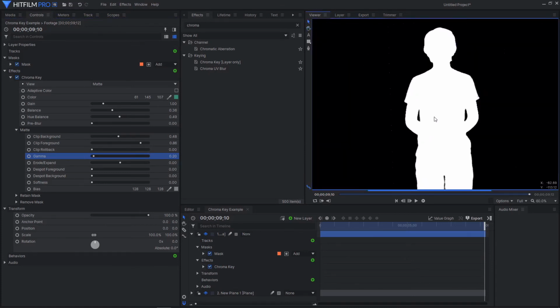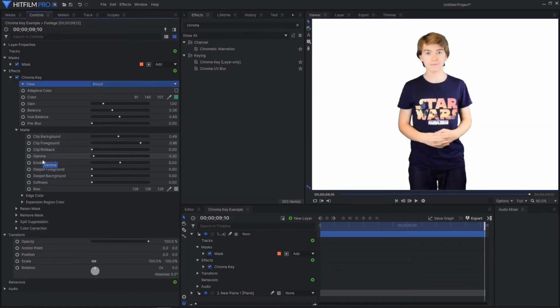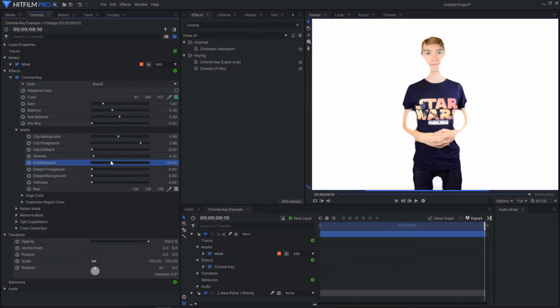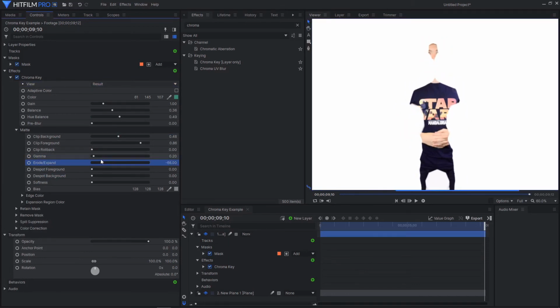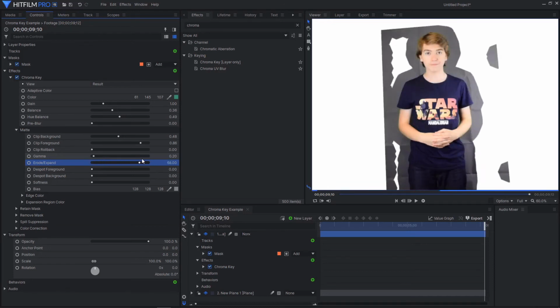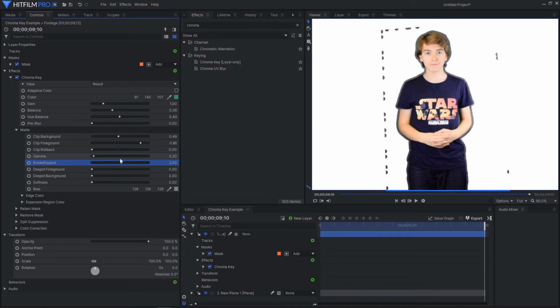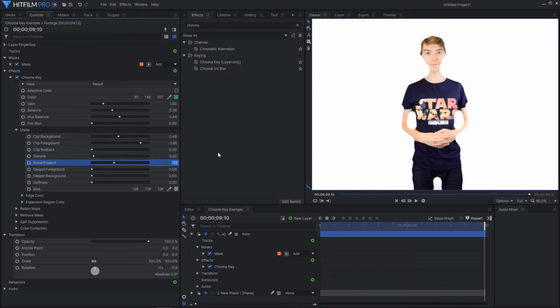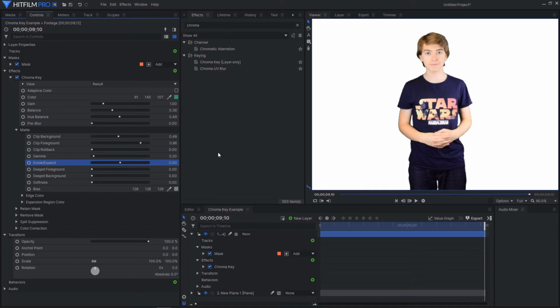of your subject with this. Then we have the Erode and Expand tool, and if we start decreasing the erode amount, then you can see the outer edge is eating into me, and if we increase it, then it will start bringing back in some of the green screen. That can be useful if you need to remove pixels around the edge.